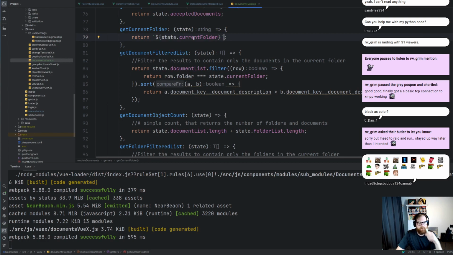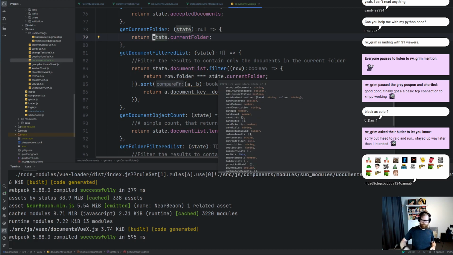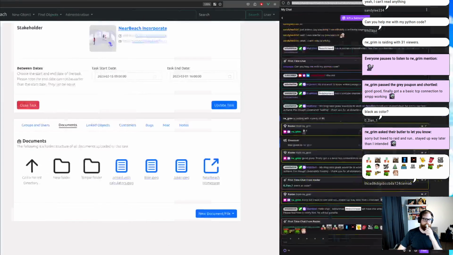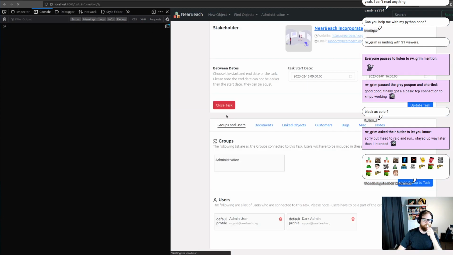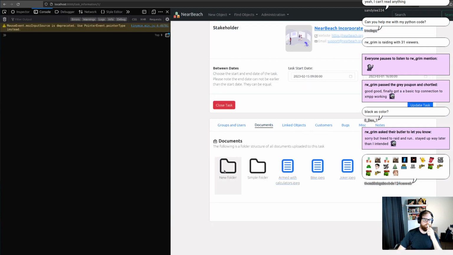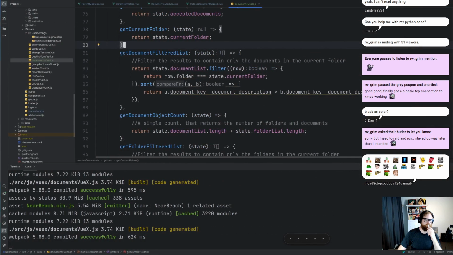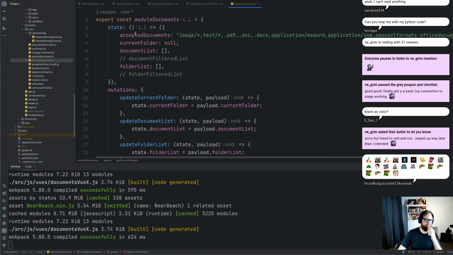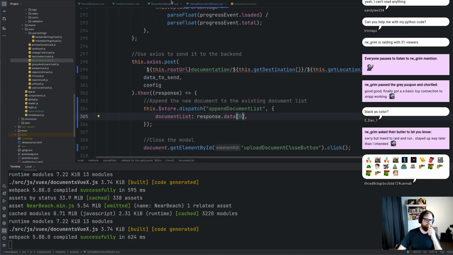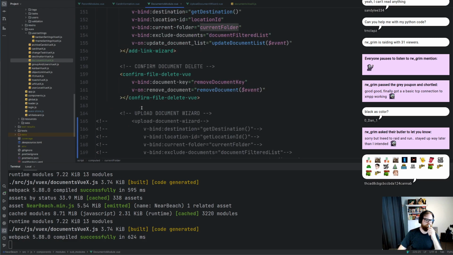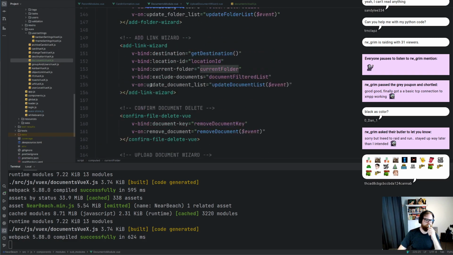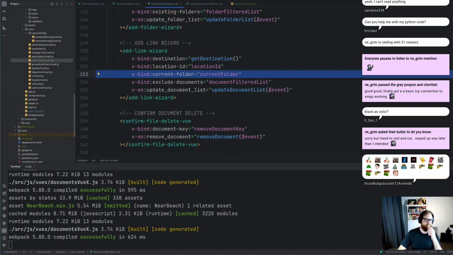Yes. All right. Go to documents. Let's click on this. Expected string with value 2, got number. Current folder, add link wizard.